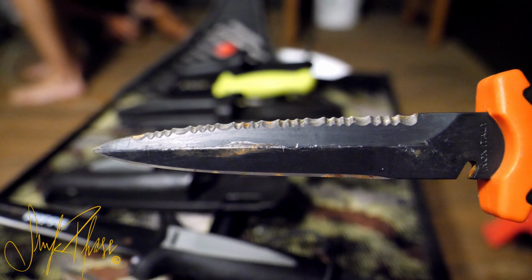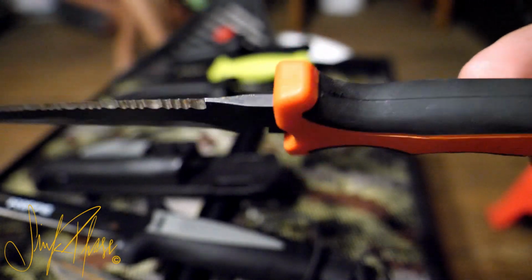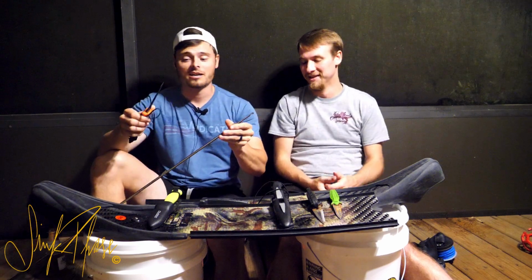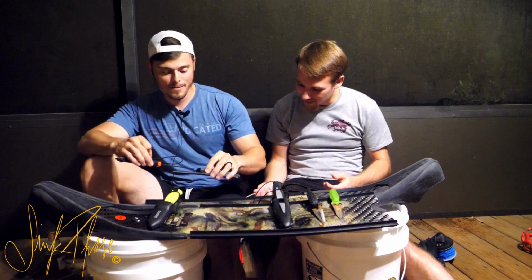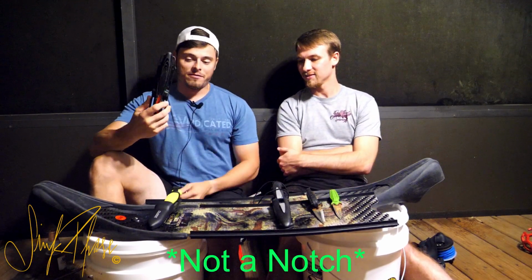On top of that, they have a nice little feature, that little notch, if you can see that. It's meant to be able to grab onto the little thing that the trigger mechanism goes on, so you can pull a shaft out that gets stuck in a reef or anything like that. That's the back end. Well, whatever you call the little taper right there. Yeah, because that's a Euro back end. So yeah, the notch. There you go. So that's the Rife knife.